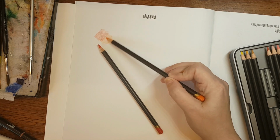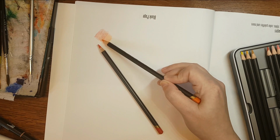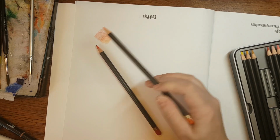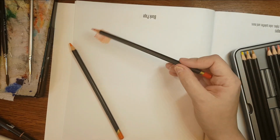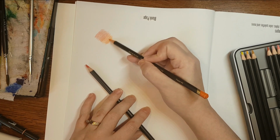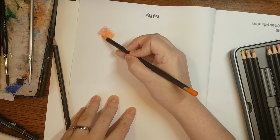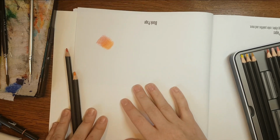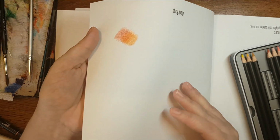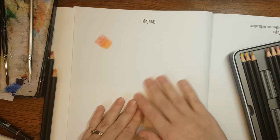With light pressure here, there's some paper grain coming through. That's pretty normal for colored pencils. It's not too bad. It's not super toothy like a watercolor paper, but it's definitely not super smooth. This is not Bristol. Start applying more pressure, see how well these are going to blend. Obviously, if I were trying to do a super good job in colored pencil, I would take a lot longer, but with just a quick swatch, that does blend nicely. I'm happy to use colored pencil on this sort of paper.